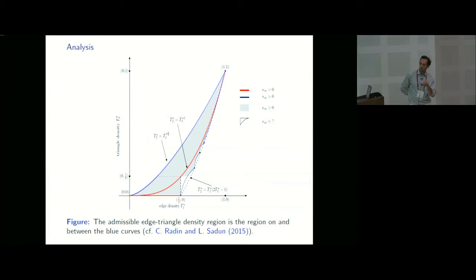So here you can see the edge density, and here is the triangle density. So let's take this graph without the colors and without all these regions. So what is this graph? This graph shows you the area of realizable graphs given an edge and a triangle density. So if for this edge density and this triangle density you are on the boundary or in this curve, then this means that a graph with such a triangle density and edge density exists, that these constraints are realizable. If you are out here, it means that this combination is not realizable.